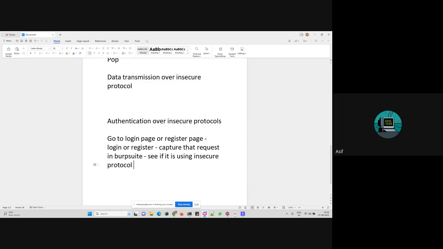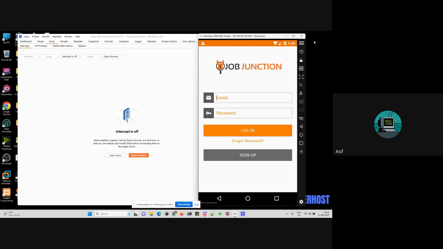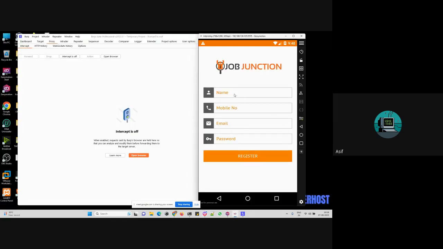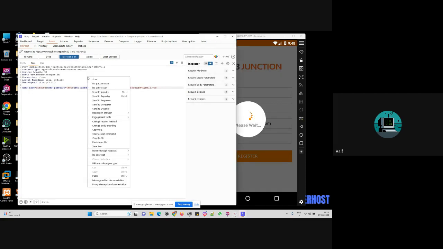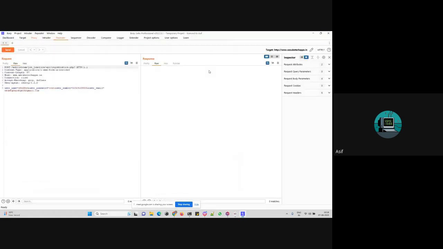So let us see. This is the application, and I'm creating a new account using random details. I'm turning my intercept on and clicking on register. I right click and send this to Repeater, and in Repeater I see which protocol it is using.